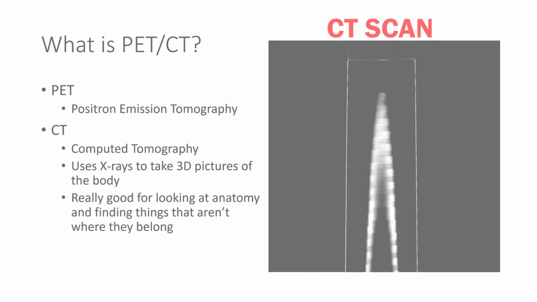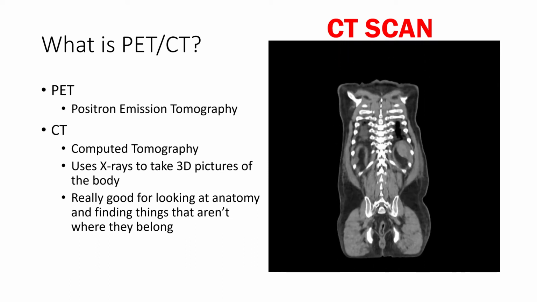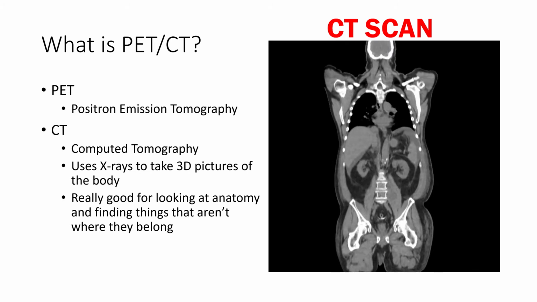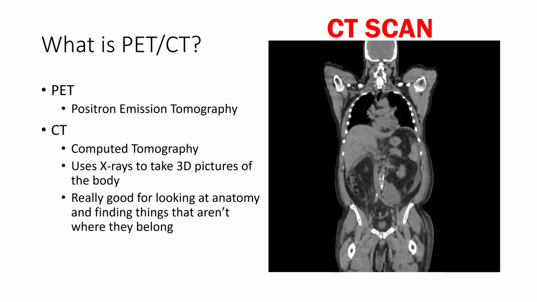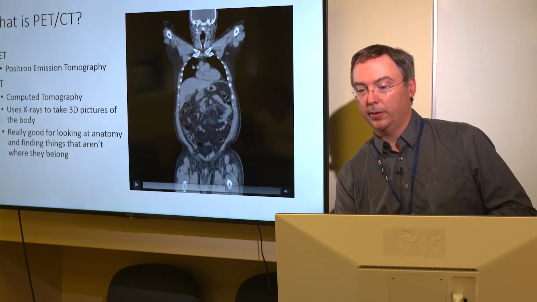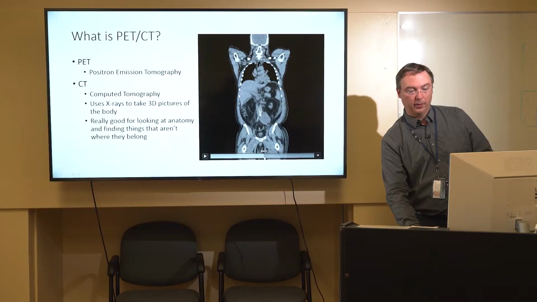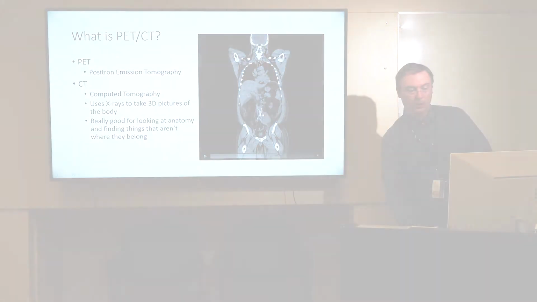So this is a CT scan, same patient, and you can see again the different structures. So you can see the patient's brain, you can see what's going on up in their skull. You can see the heart again. So we saw the sugar image of the heart. This is the anatomic image of the heart, the lungs, patient's liver again, getting down into the abdomen. And here's that thing that we were looking at on the sugar imaging that doesn't really belong there.